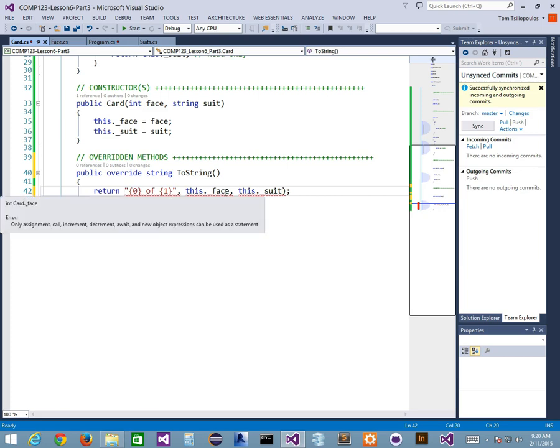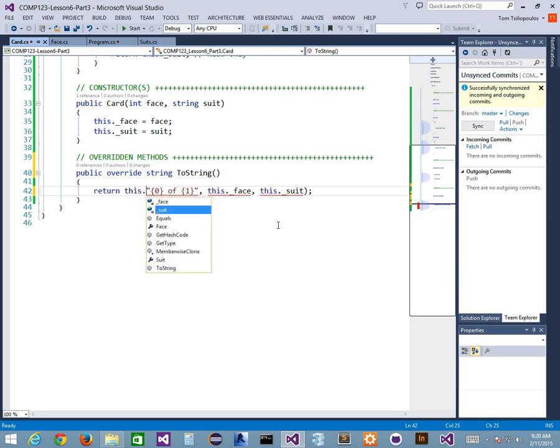And of course, instead of doing this face and this suit the way it is, I'm just going to do concatenation in this particular case. I'm going to go this dot underscore face plus, and use the plus operator for concatenation. And instead of the stand-in values, I'm just going to take away this and put of. And of course, I don't need the comma anymore, and I can put a plus.